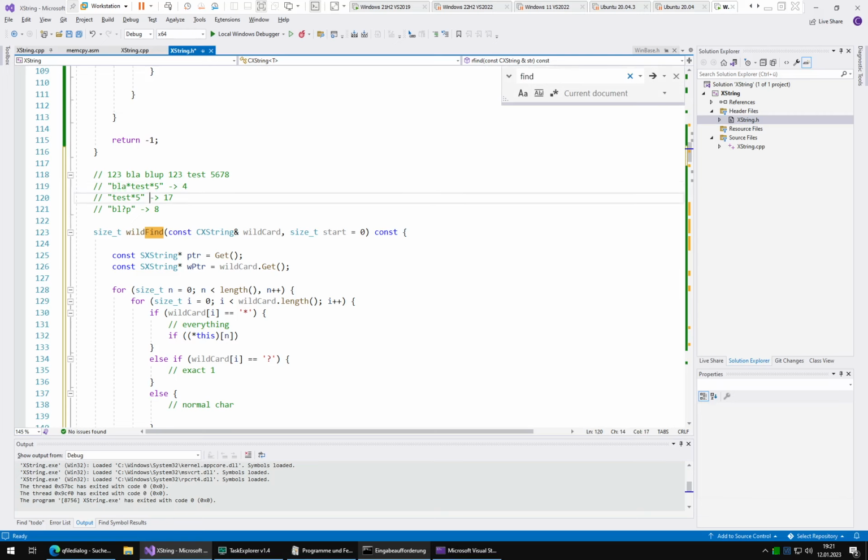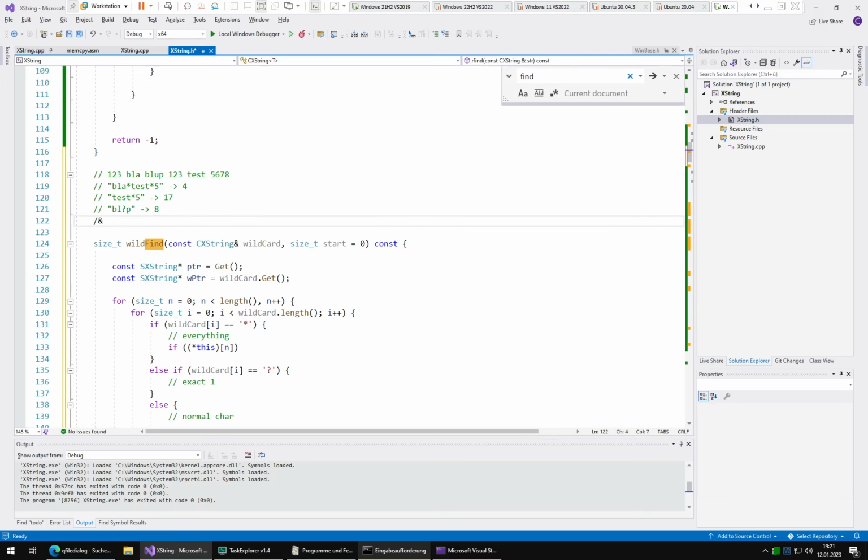So obviously something like test asterisk is pretty much the same as you would just search for test, because we don't specify that the string needs to end. So this is basically meaningless. A trailing asterisk can always be ignored in this find function. And if we have an asterisk at the beginning, that's pretty much useless because that would always return you 0. Because the string starts with something, and then if it finds test, then it will return you 0, or if it doesn't find test, then it would return you -1. So we would specify that if it starts with an asterisk or ends with an asterisk, the leading or trailing asterisks are ignored.